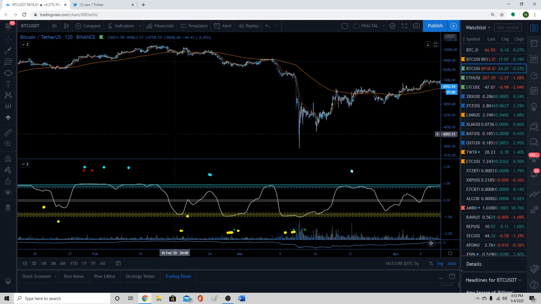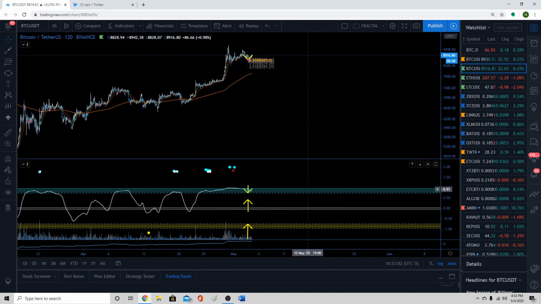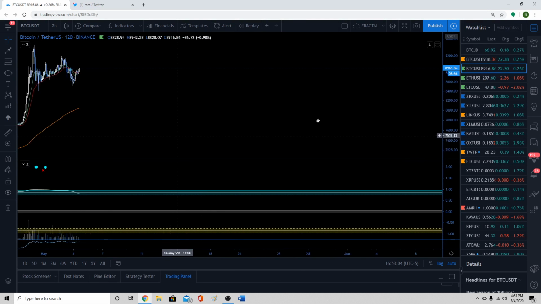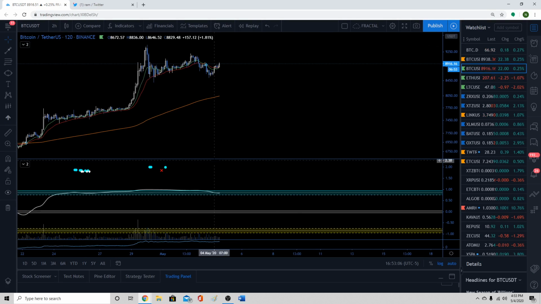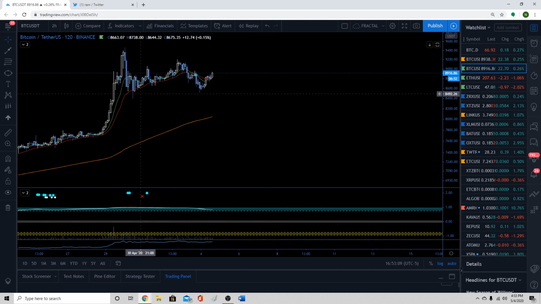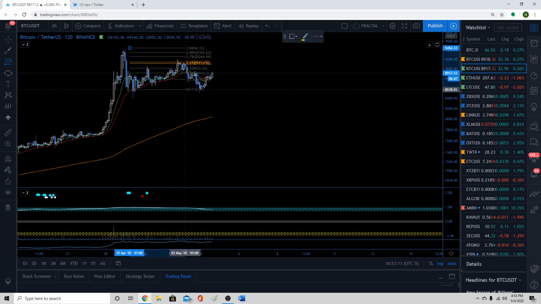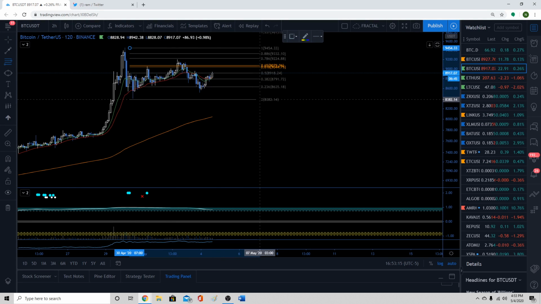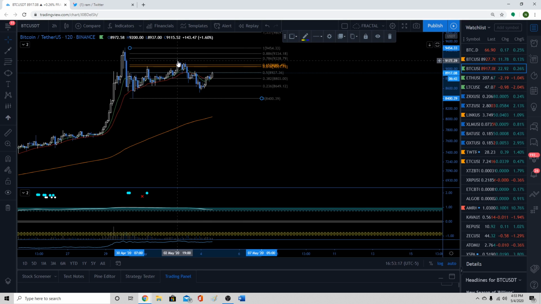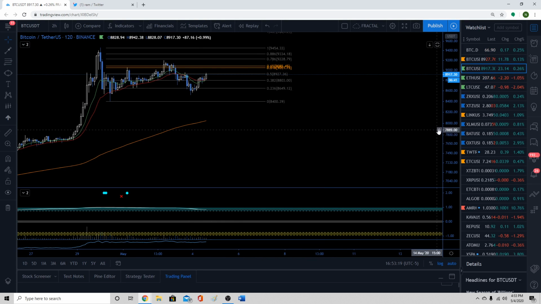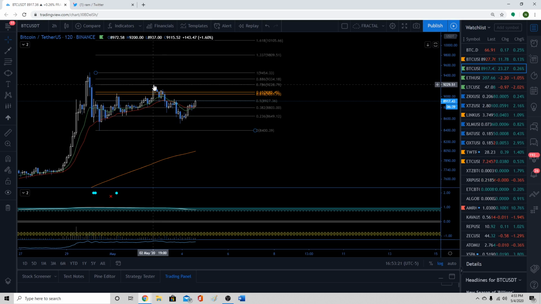Like on the 2 hour, I'll show you this real quick. Remove all drawing tools. I actually had orders set here because of this, and I canceled them because it was a weekend. Anyway, see this dead cat bounce signal? Okay, so I draw it from the top to the bottom. Where's my strong short? 0.786, right? We didn't quite reach that, which is fine. I usually don't set my orders right at it anyway. We reached close to it though. That was a strong short.